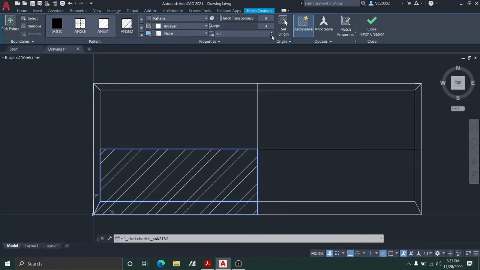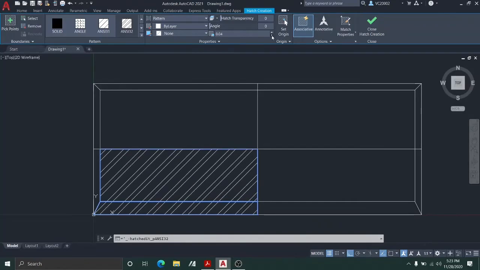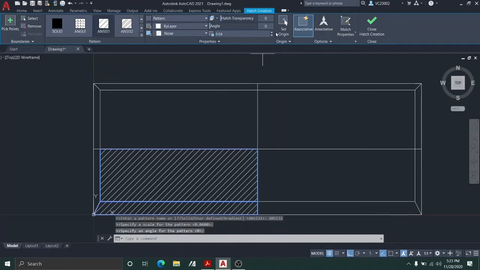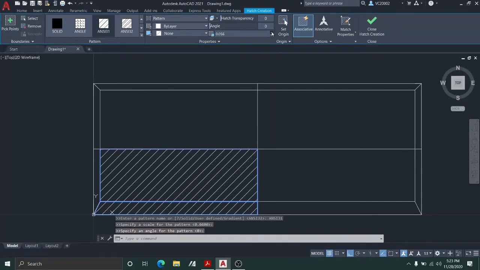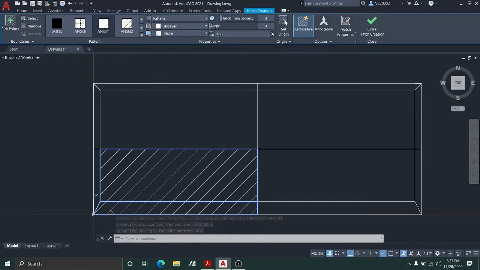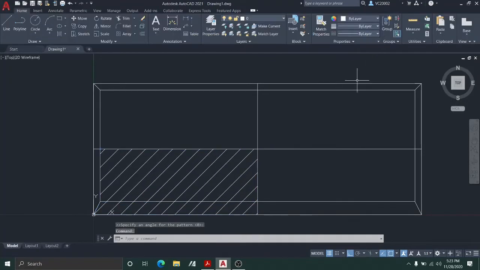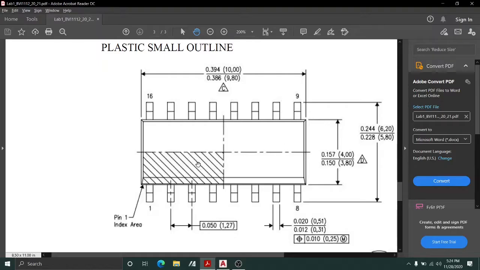Okay, so now we have it like this. Alright, so we already get this. Now I'm going to do the pin IC.